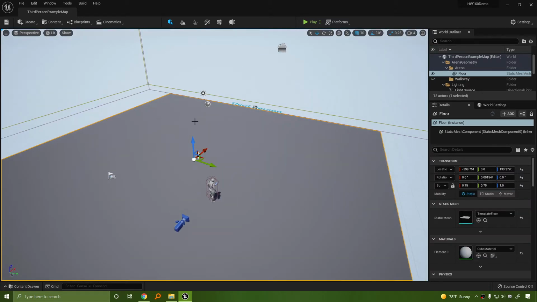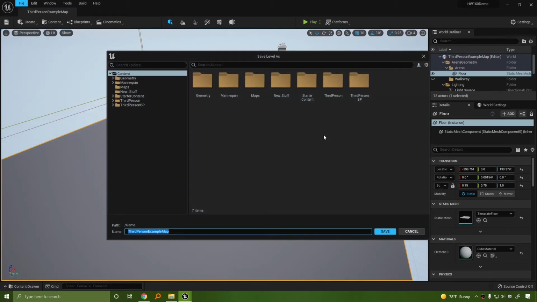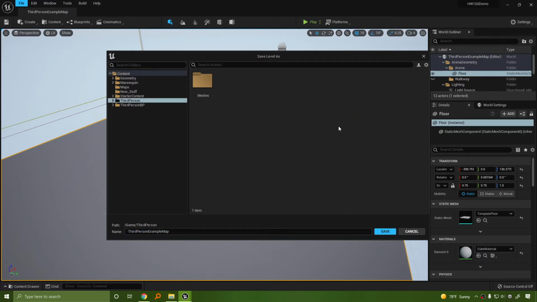Now I've made some changes to this level. I'm going to save the current level to the disk, which is a default level, but let's say I want to save the current level as something else. By default, the third person map is saved to the third person map folder.